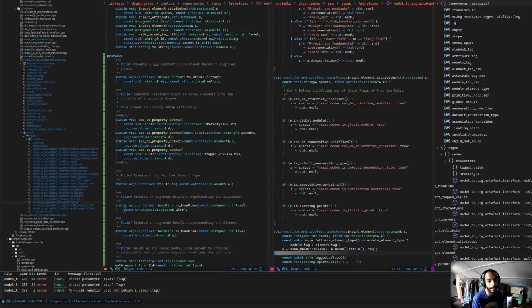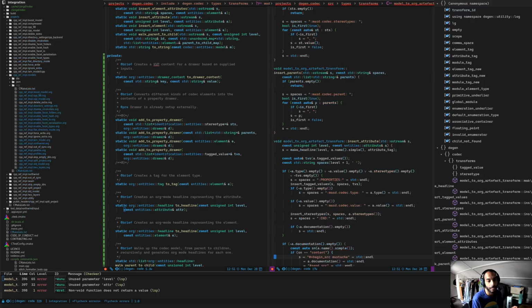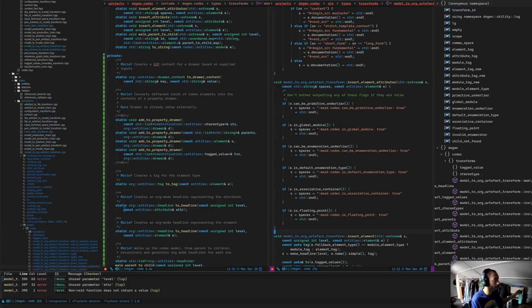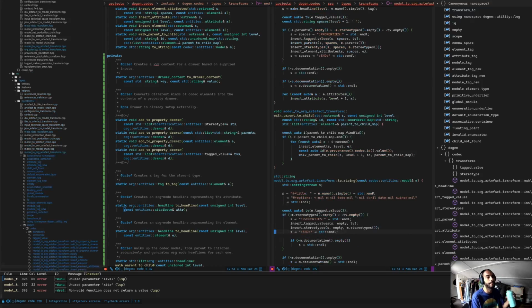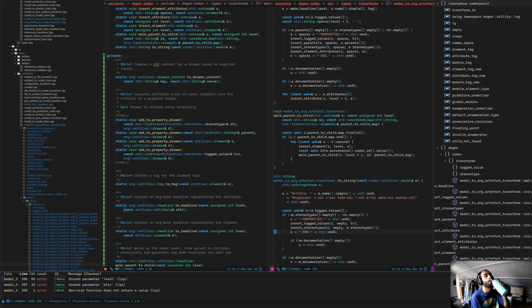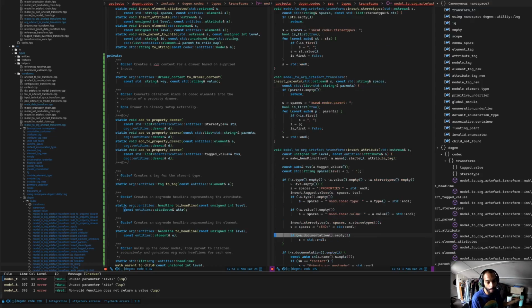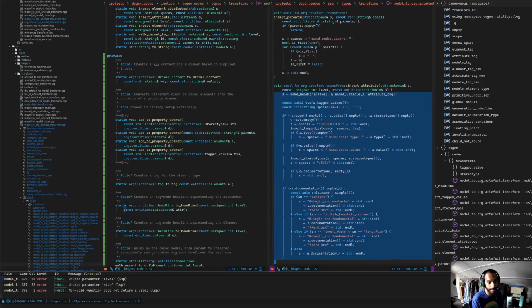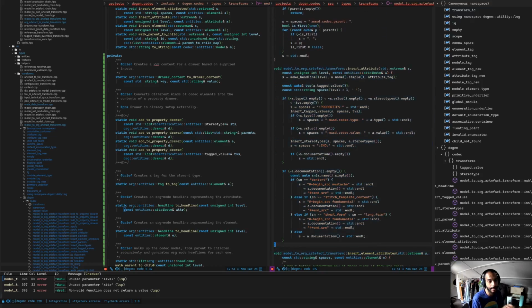And now finally, we just need one last copy and paste job, I think. The attribute code. So we'll just start by copying and pasting everything.